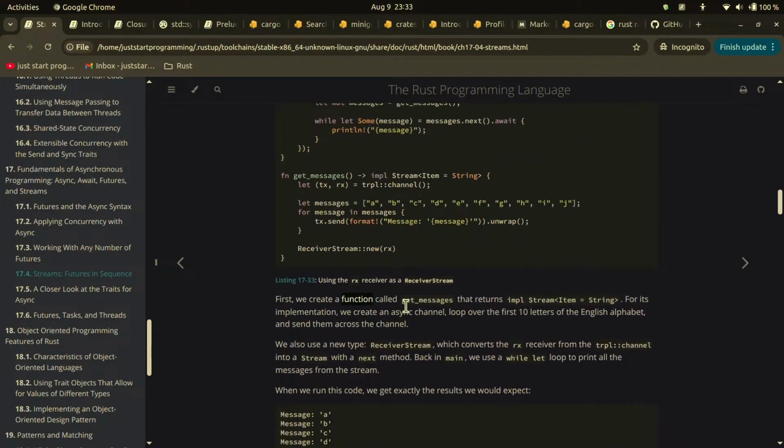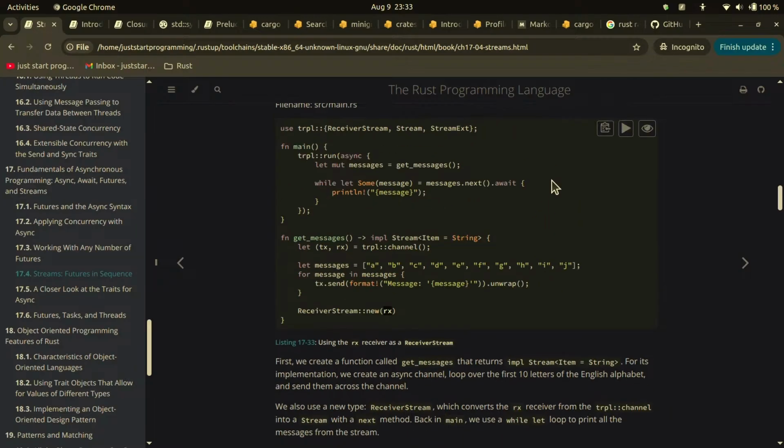First, you create a function called get_messages that returns an impl Stream of Item String. For its implementation, we create an async channel, loop over the first 10 letters of the English alphabet, and send them across the channel. We also use a new type, ReceiverStream, which converts the rx receiver from the trpl channel.